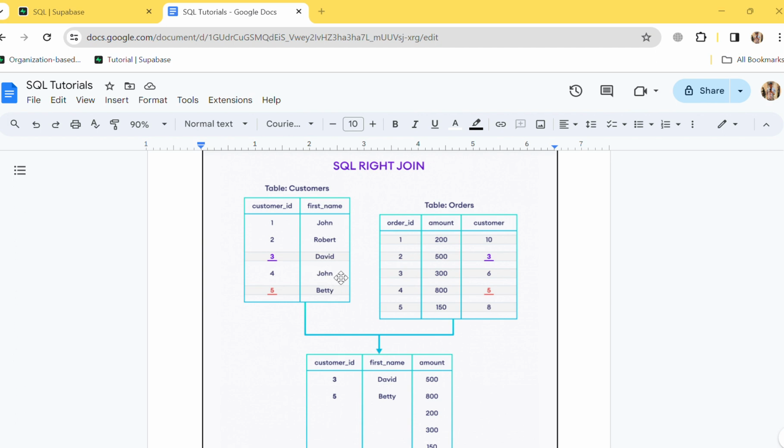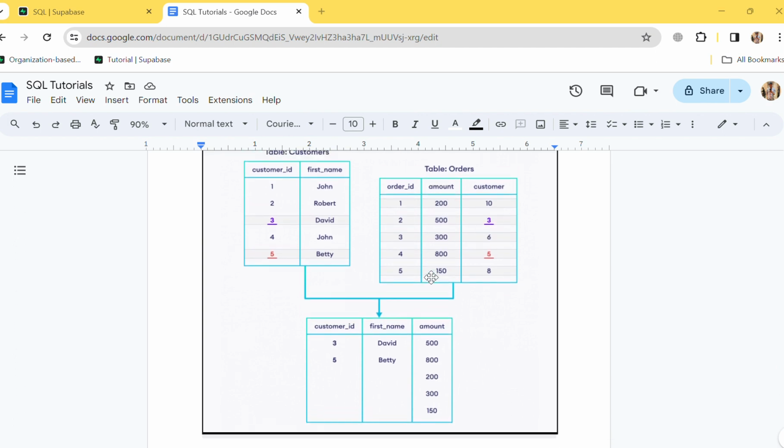So if we use right join here, on the right side, whatever is matching, you will get the customer IDs 3 and 5 and the first name of it, right?